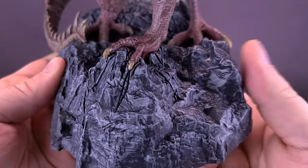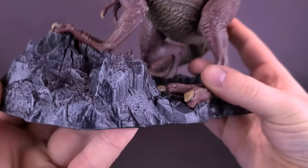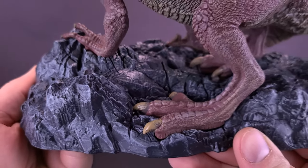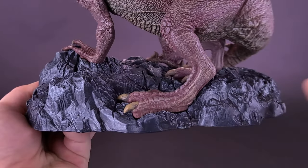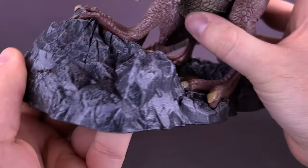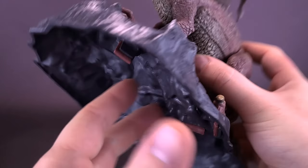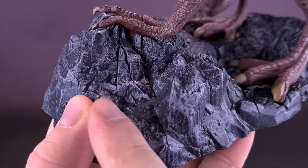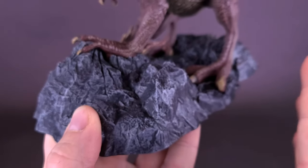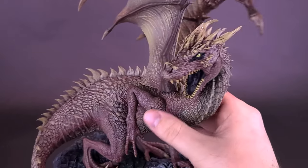Let's look at the detailing done to the display base. While it is hollow on the bottom, there's some really intricate sculpting on the stone face. It's got some glorious-looking color — I love the use of the darker grays. The bottom of the base is a darker gray, but they've brushed on a lighter gray to bring out some of the details on those sharp rock faces. The Dragon perches on top of that, and then from there you add the wings.